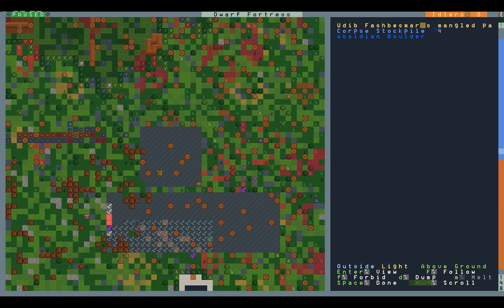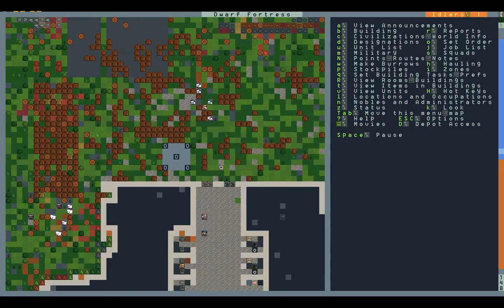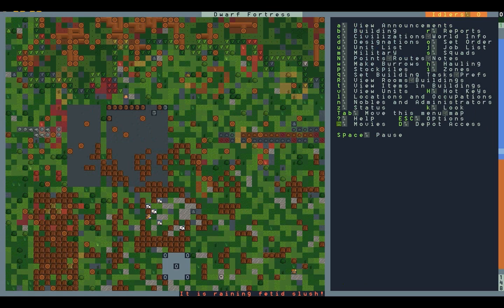I mean, he's mostly there, right, isn't he? Is he mostly there? It's a mangled partial skeleton. But they should still actually realise that he is dead. At least you'd like to think so anyway. I guess no one really cares. Welcome to Dwarf Fortress, where you can turn up and no one will care that you're dead.